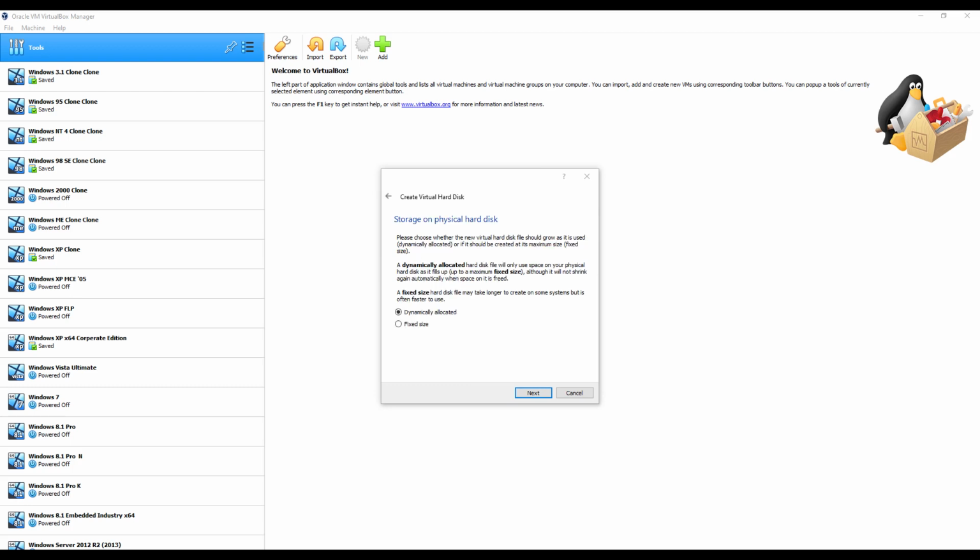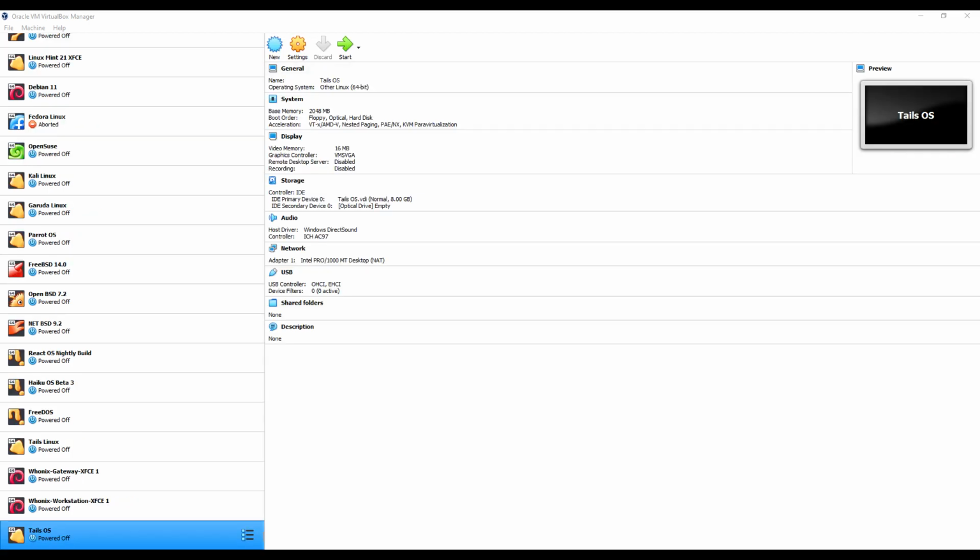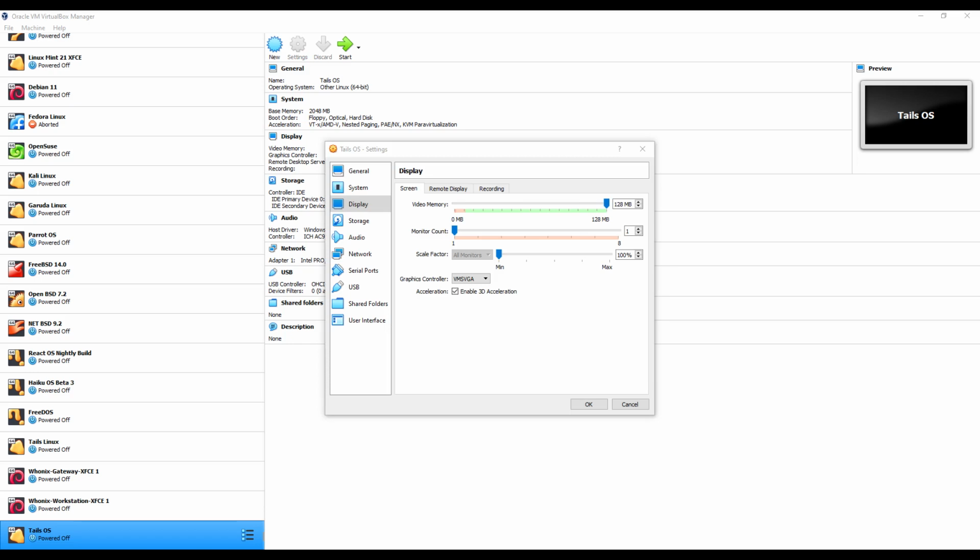for your virtual system. Leave everything as is, until you get to a part where you can configure the size of your hard disk. I would recommend leaving it at 8 GB, as you will not be installing Tails to the hard disk inside the virtual machine. After that, click on Finish, and you will now need to go to the settings for that virtual machine, and change a few things. Go to the Display section, and change the video RAM up to 128 MB.